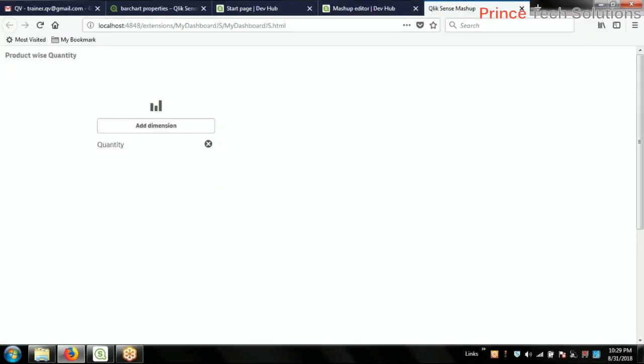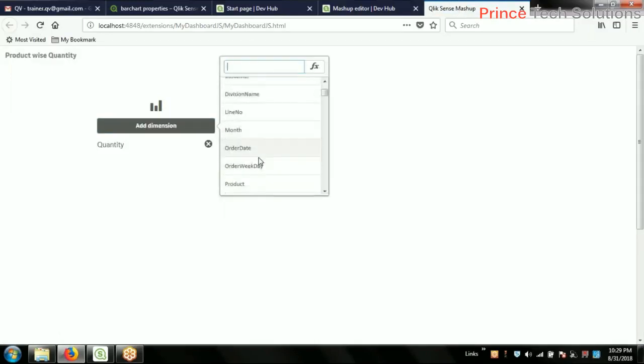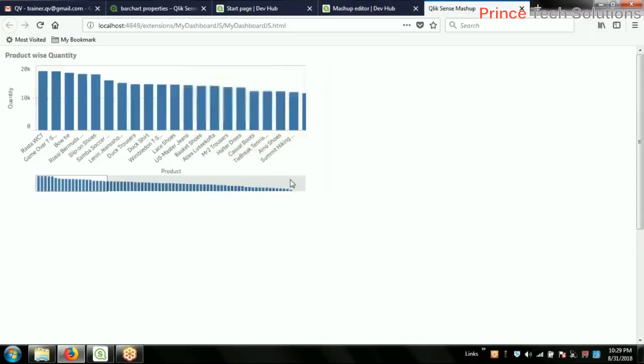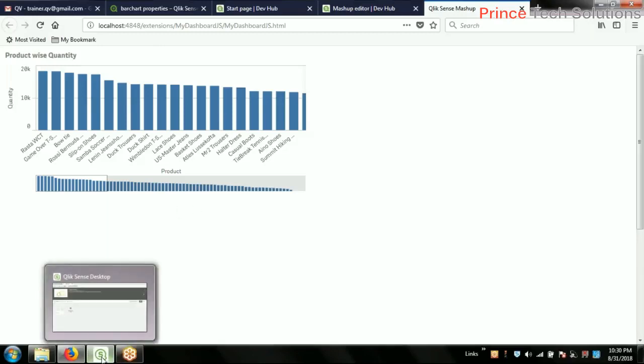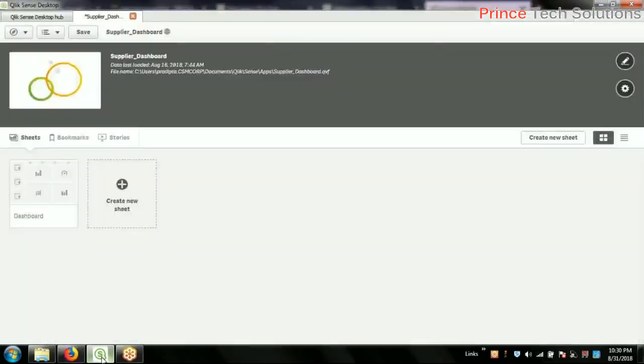Now the chart is simply created. So this is pretty much the process of creating the dashboard. I mean, this was not there in the Qlik Sense dashboard. If you want to change it, you can also change the type.